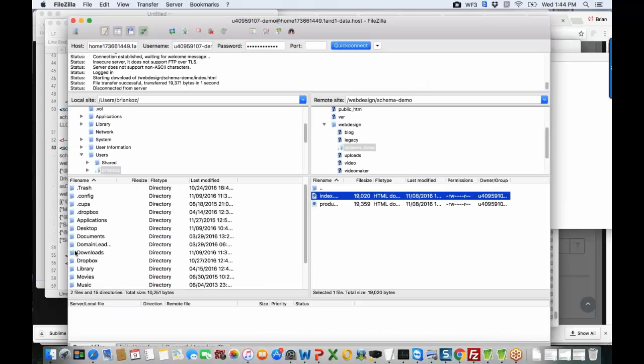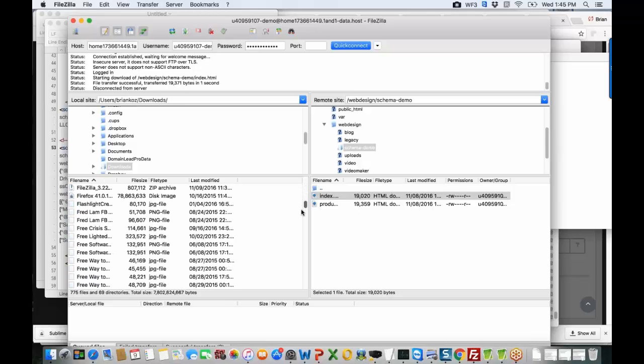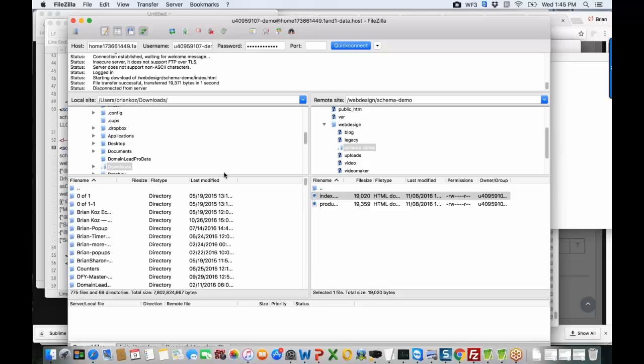and you would find it in your downloads, and you just look for index.html. So you just would find that right there. I have a bunch of junk there, so you just would find that right there, or on your desktop or wherever you had it, and you would drag that back right here, and it will ask if you want to overwrite, and you'll say yes, and you'll be done. That's all you have to basically do at that point, and you'll have the local site done right there.